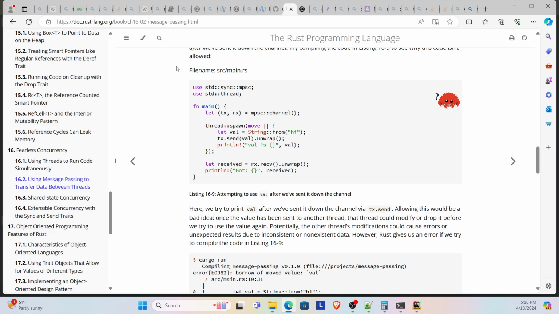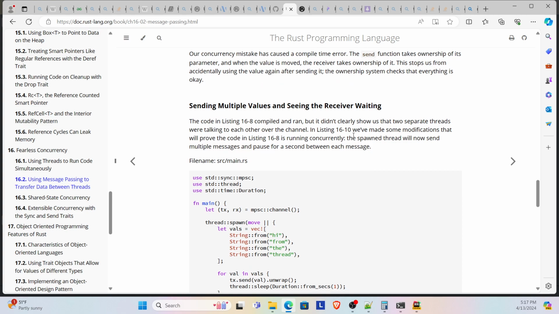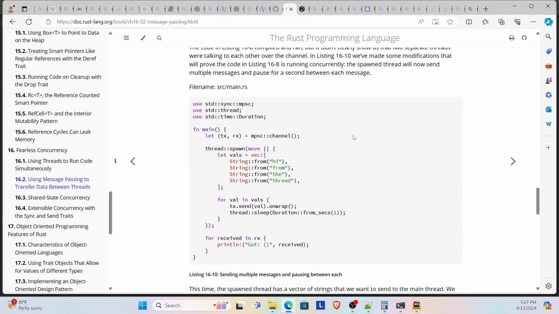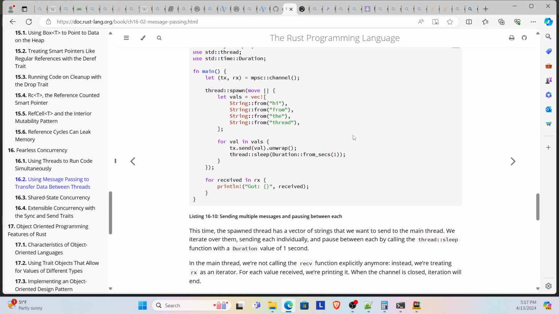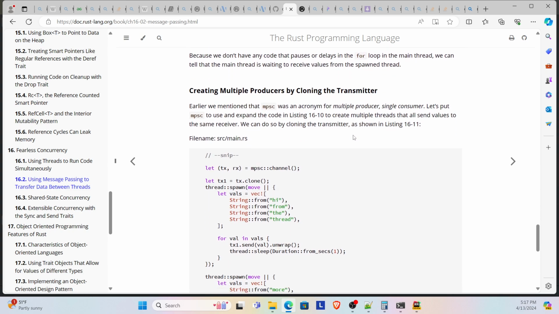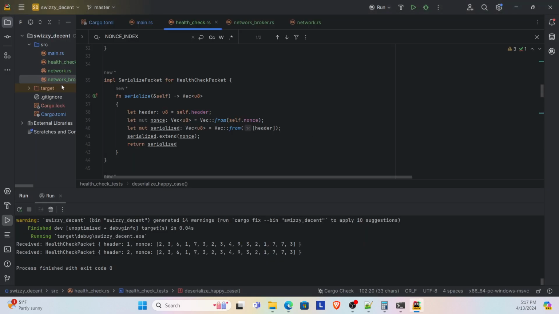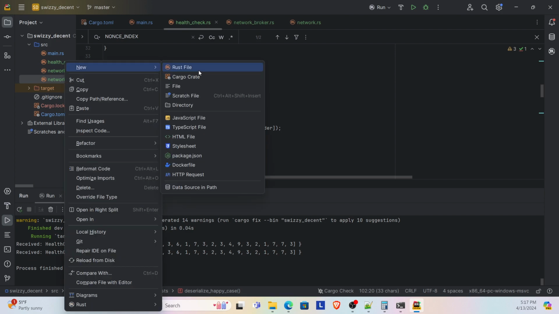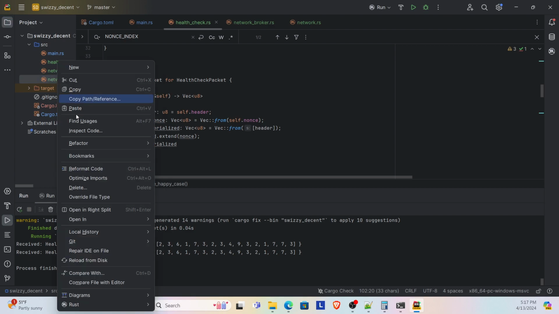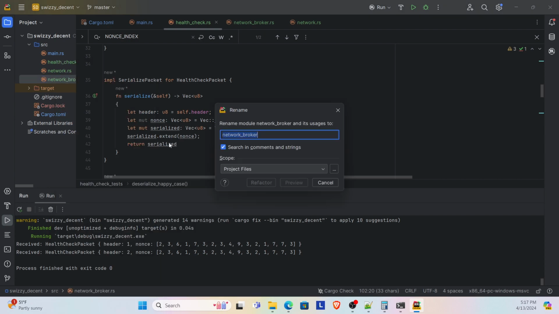So let's get going. Let me just read through this a little bit. All right, let's do a new Rust file. Let's rename this, we'll make it specific to health check. Refactor, rename, health check network broker.